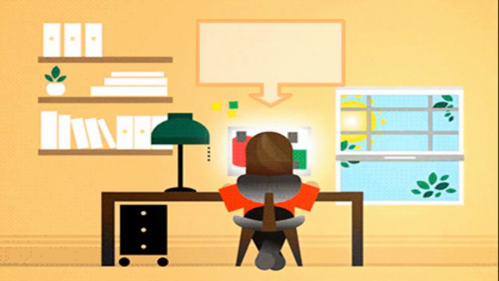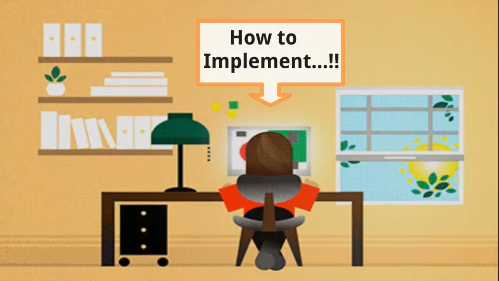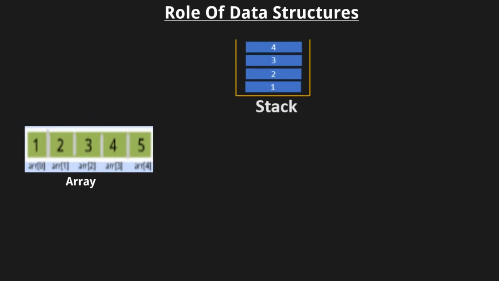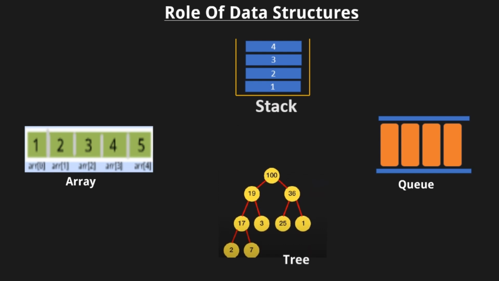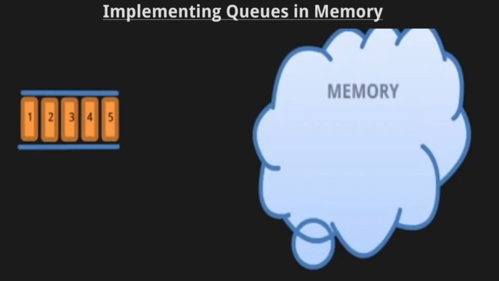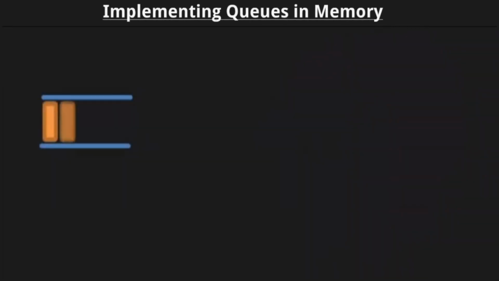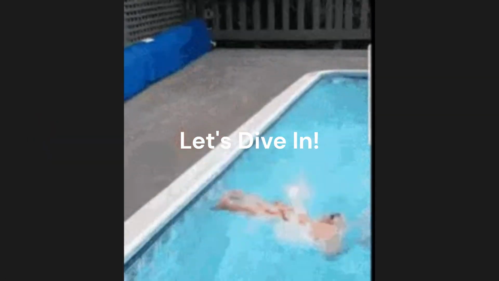But if you're a programmer, the story changes. It's not just about knowing what operations can be performed, you need to know how to implement them. That's where data structures come into play. They handle the storage and management of data for these operations. Just like we used an array to implement a regular queue in the last video, we'll use an array again in this video to explore how Enqueue and Dequeue are implemented in memory. Let's dive in.